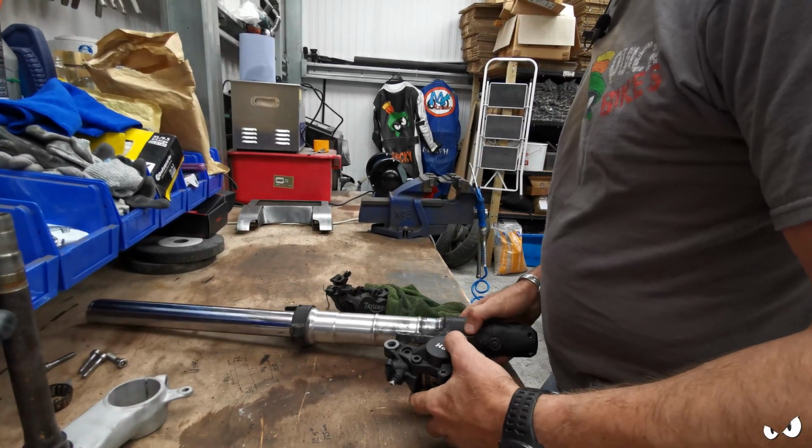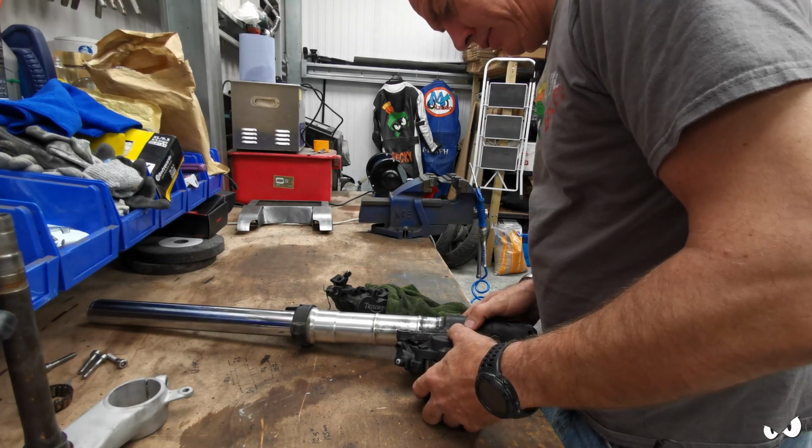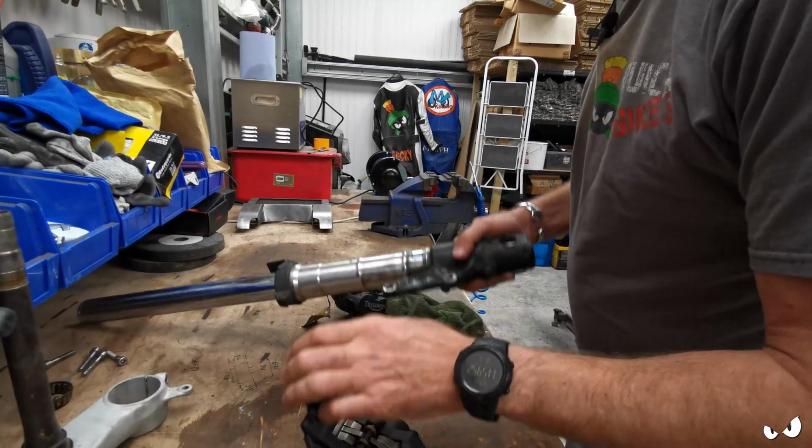Please be 83mm. Oh yes. Spot on, that'll do it. Right, that'll work.